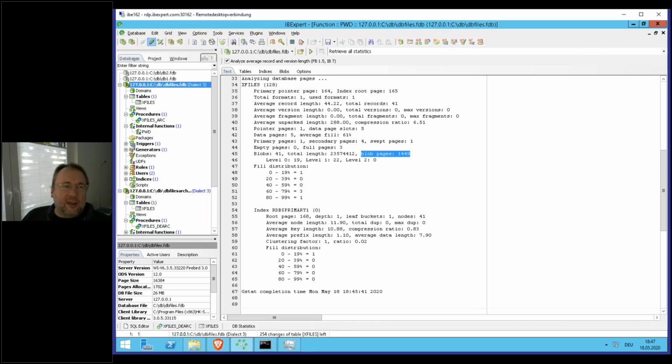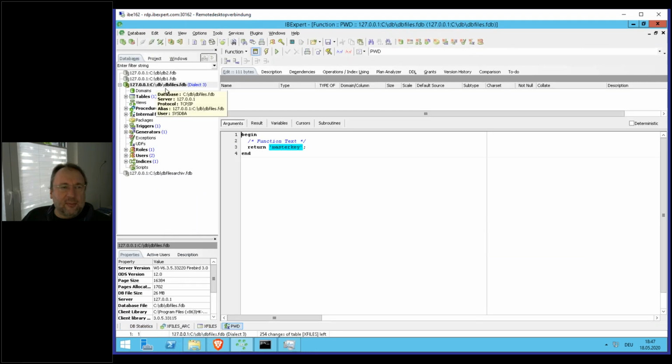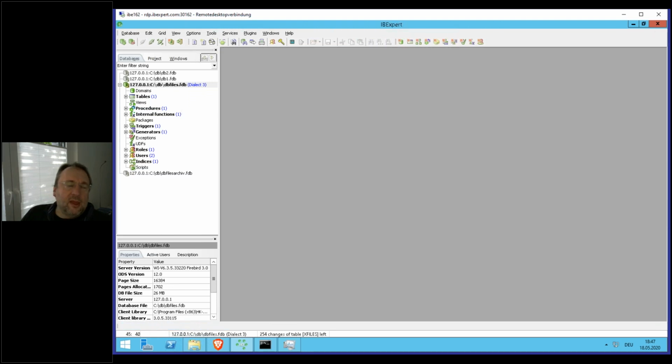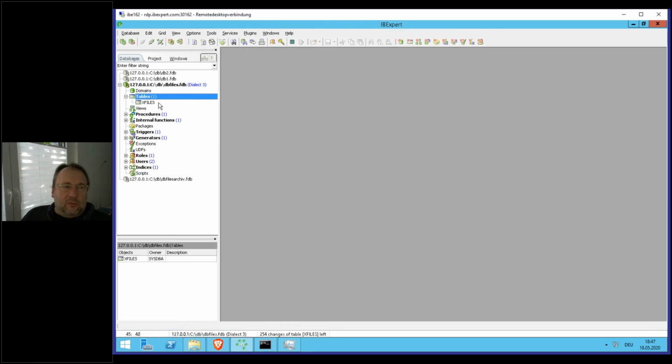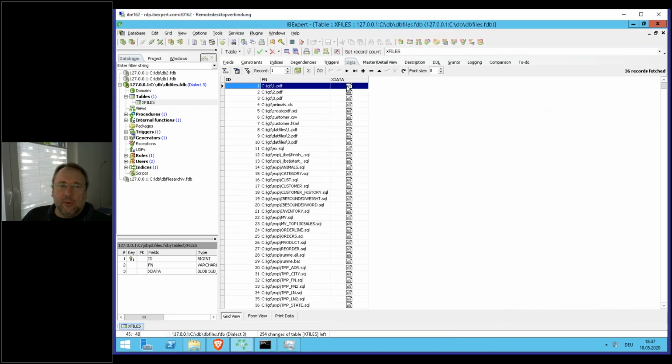So we have the data, we can put the data between the two database files. And the interesting thing at the moment is, for example, that we can access the data here from the table, and we have here the X data in the table or perhaps outside the local table. At the moment, we need a way how to operate there. And what we can do inside IBExpert and also inside Firebird is a very simple way. We can, for example, here click on Create View.